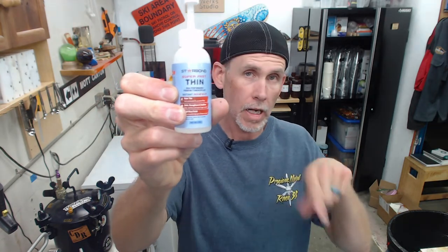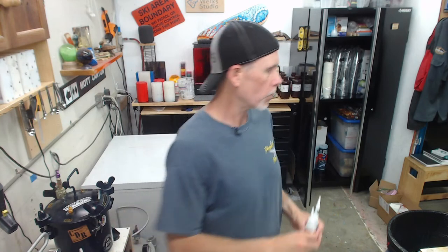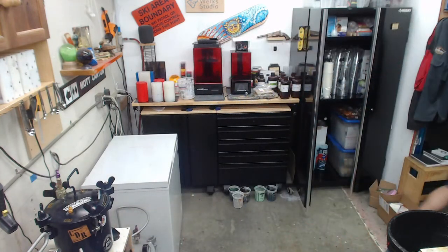This Starbond thick is actually kind of gap filling. They call it gap filler. CA glue is not particularly a gap filling glue, but the thick stuff will work fairly well for gap filling. And then what I do is I douse the inside of the blank with the super fast thin. And then you want to fairly quickly get those things together. But that's my process, and I never get blowouts.